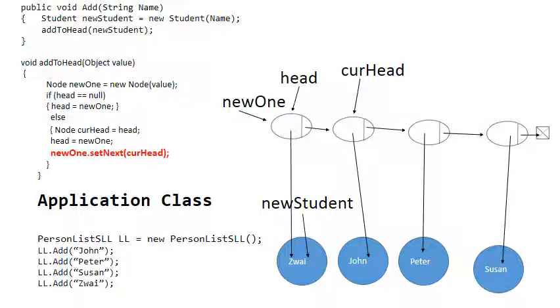Finally, the new node's next pointer is set to point to currentHead, which was the previous head of the list. So now it points to the currentHead which now obviously becomes the second element in the list.